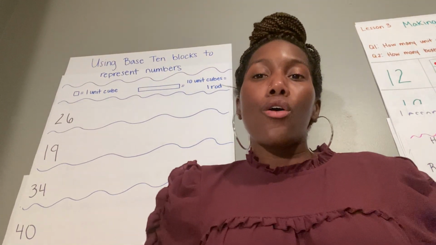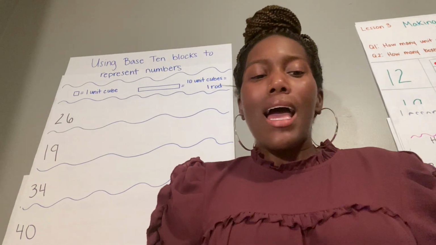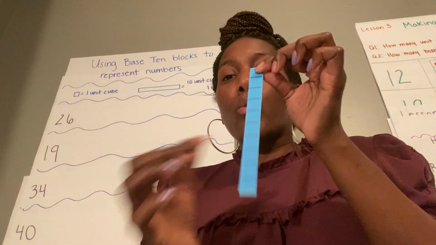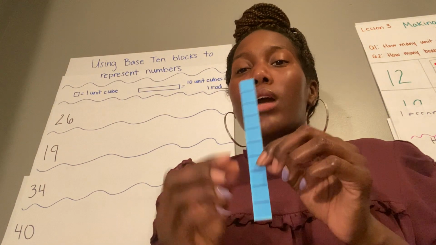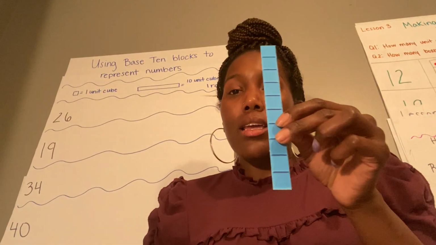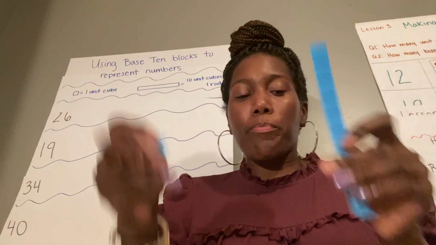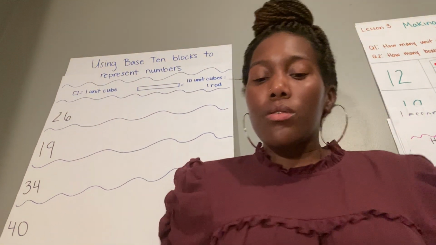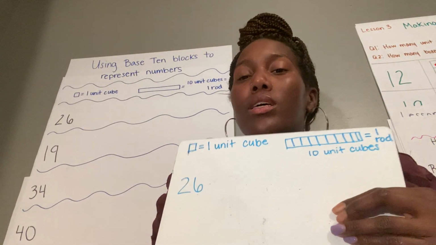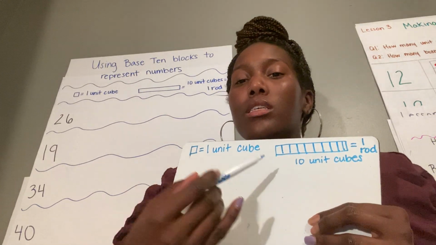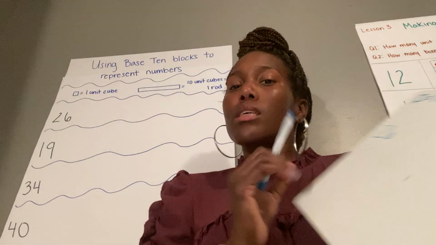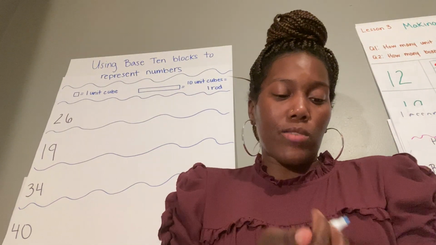So we want to know, for the number 26, how many bundles or rods or groups of 10 would it take to make? I want you guys to show me using our base 10 format. That means that we're using a rod and a unit cube to show, okay? Now, if you need to, you can always draw out those ticks like Miss Owsley did. We know that's going to take us a long time, but it'll help us understand that 10 of these make 1 of these, okay? So I'm going to start with drawing out our 26 lines for today.